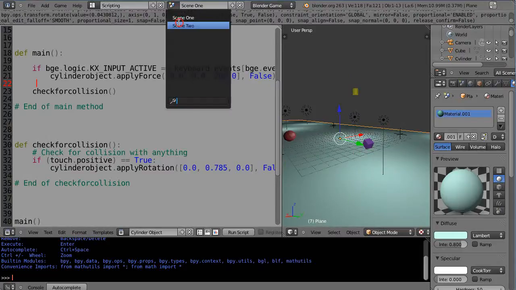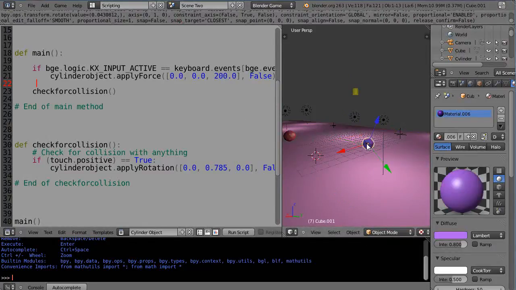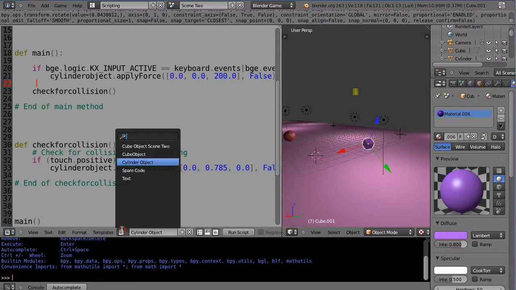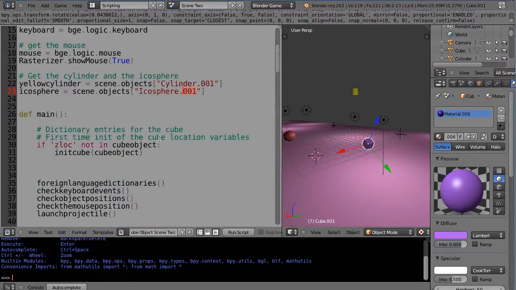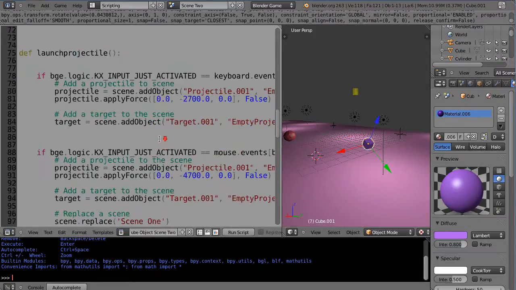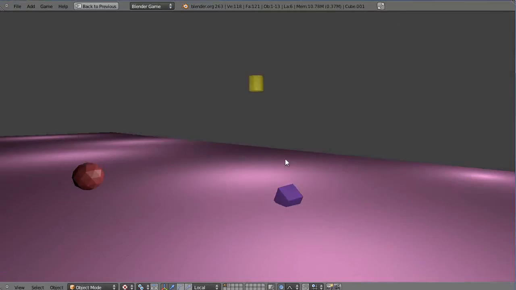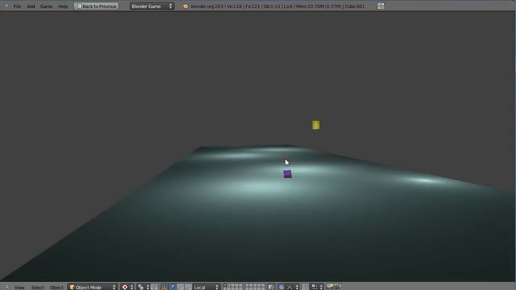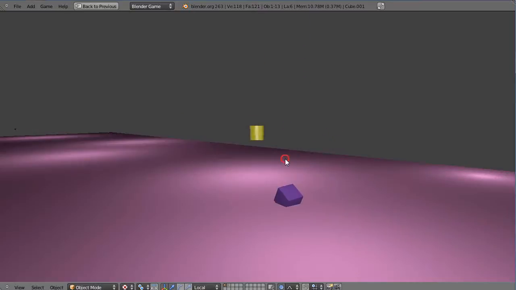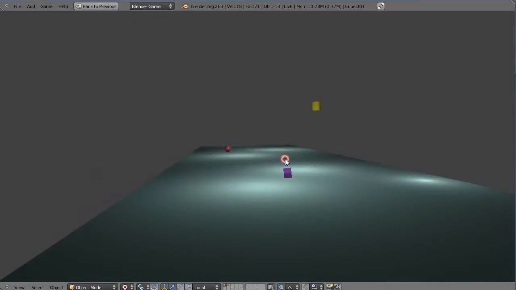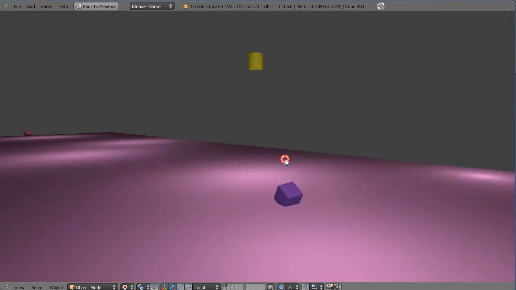But so then in scene 2 I did the same thing on this object, and using this scene 2 object here, I have the same thing down here on the left mouse button, scene.replace, and I named it scene 1. That's it. So I'll go full screen, press P. The A key still shoots it, and then the left mouse will shoot it, but it switches scenes immediately. Then the A key still switches it, and left mouse switches back. So I just keep pressing that left mouse button, and I'm switching scenes back and forth like that.